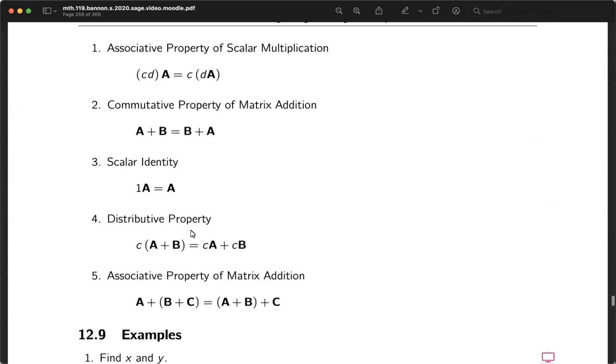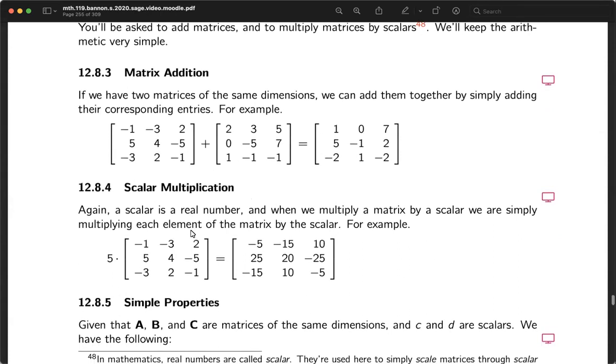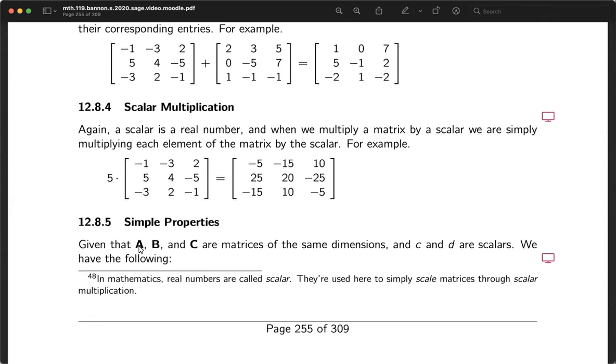All right. I do want to point out in the notes, and this is really important, I'm going to be using notation that you should become familiar with. The notation is going to be this. Matrices, which have rows and columns in them, are going to be indicated with uppercase bold letters, whereas scalars, which represent single real numbers, are going to be represented with italic lowercase letters. So it's a lowercase c, lowercase d, indicating a scalar. A scalar is just going to be something to do with scaling, making things bigger or smaller, or possibly shrinking them to 0.